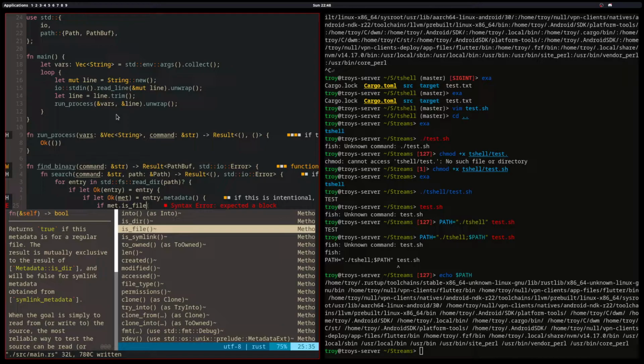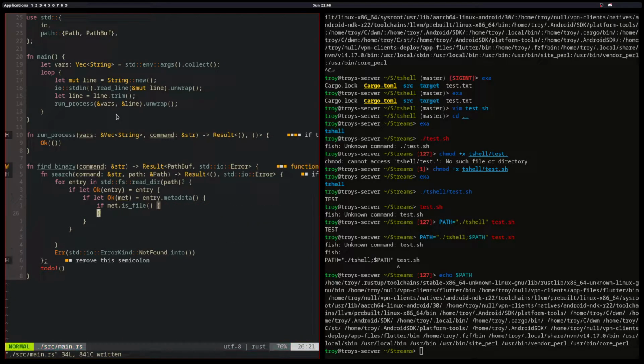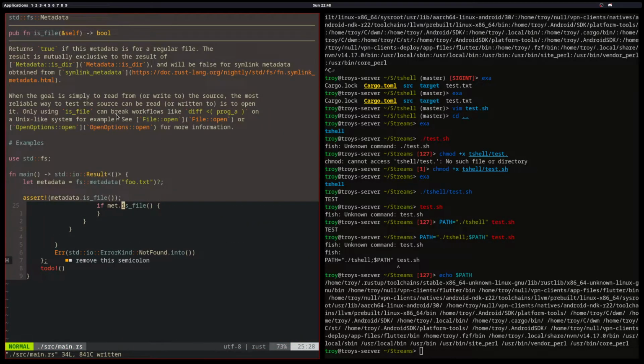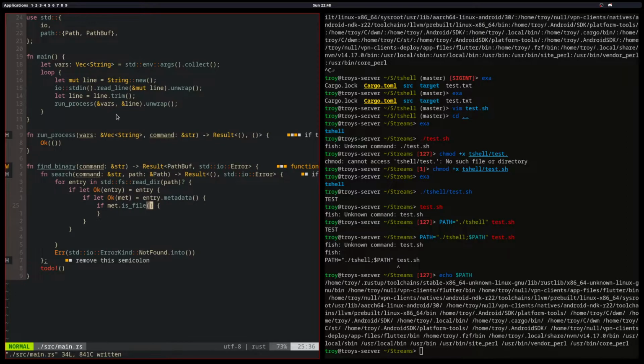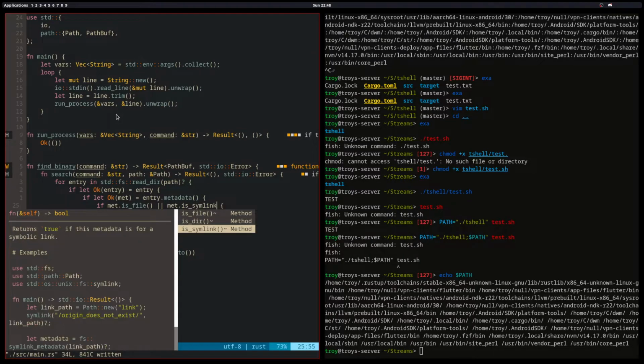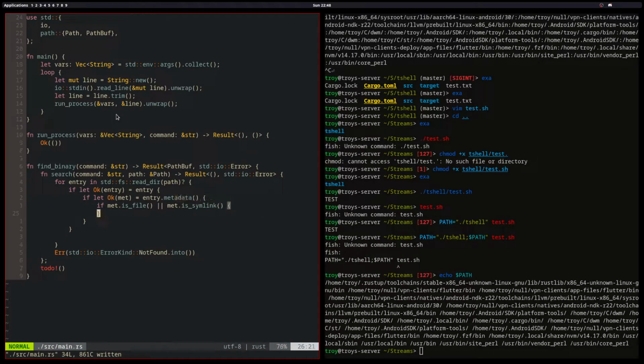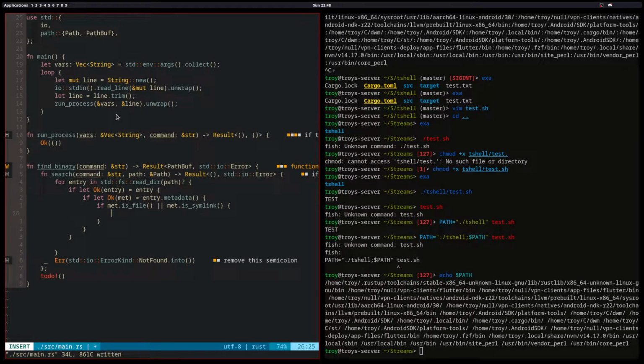So if it's a file, otherwise we're going to ignore it. And symlinks are going to be a little annoying for now, so we can just have a little bit of extra logic in here.